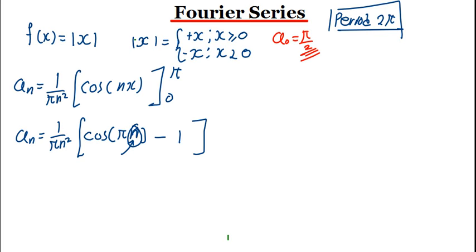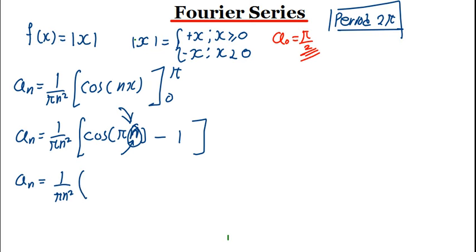Now these numbers, they'll be keeping on changing. I want to find a generalized way of writing this. I can't just conclude and write it in terms of maybe n is 2 or maybe n is 3. There are a lot of numbers that we can use. Let's say you choose 2, I choose 1, someone else chooses 3. We want to find a generalized way of writing this. So all we can write is that a sub n will be equal to 1 over pi n squared.